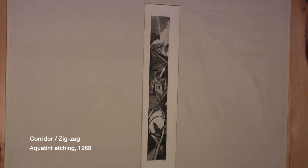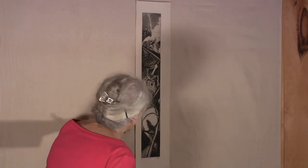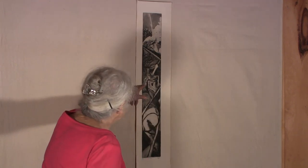I entitled this corridor, and it should have been titled Zigzag. You see, some of the remnants of my other work are there. The horse with the harness going up a long, narrow thing. The head is way at the top with some guy with a hat, and there's another horse's head way up there. Then there's a woman standing with a pail doing an invisible dance with someone else, another person.